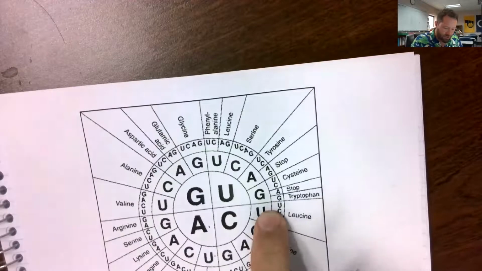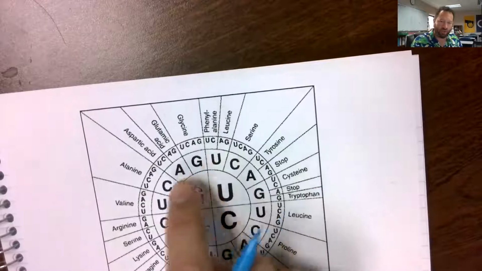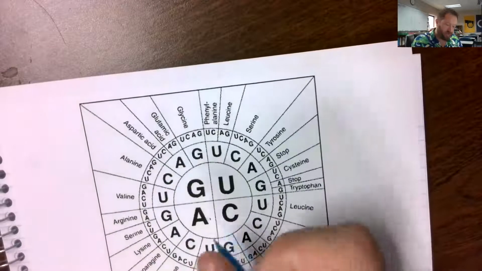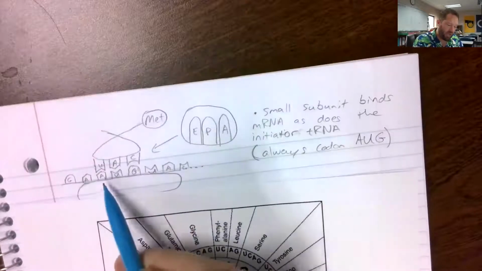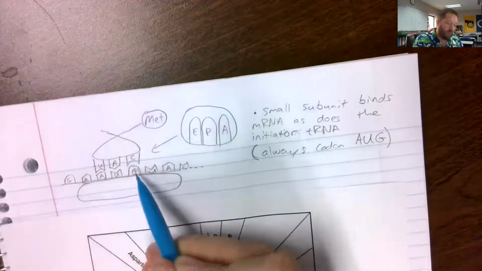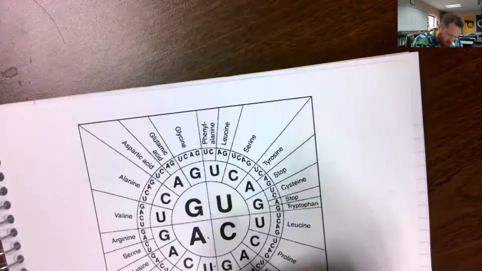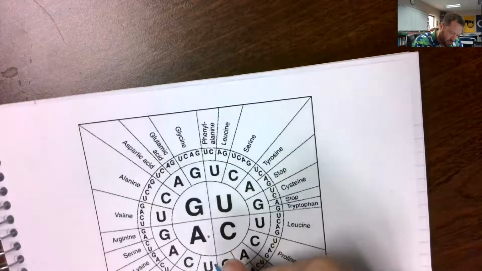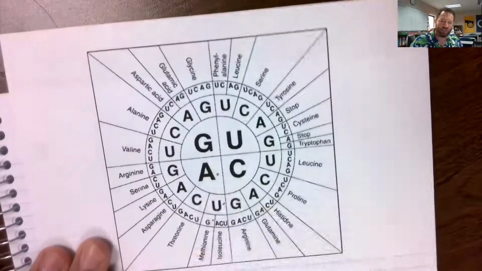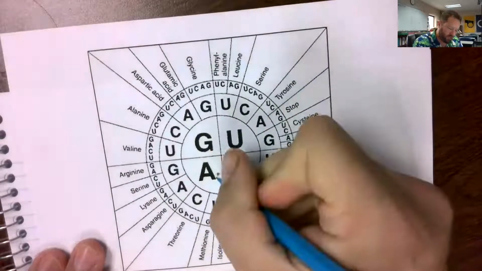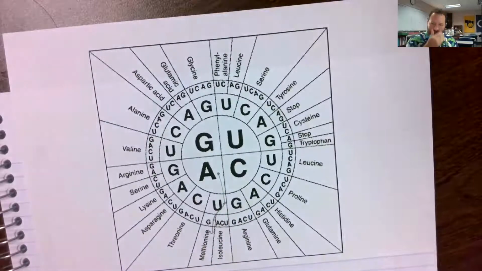Again, I'm not going to go to this U. This U is attached to C. I'm not going to go to this U. This U is attached to U, and I'm not going to go to this U. It's attached to a G. I'm staying to the U that's attached to A because my first letter was A, my second letter is U, and my third letter then is G. So attached to this U is my G: A, U, G. There's my first codon, and it's your guys' first time reading a protein wheel or a codon wheel.